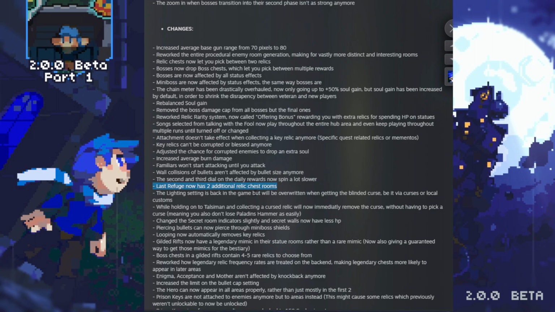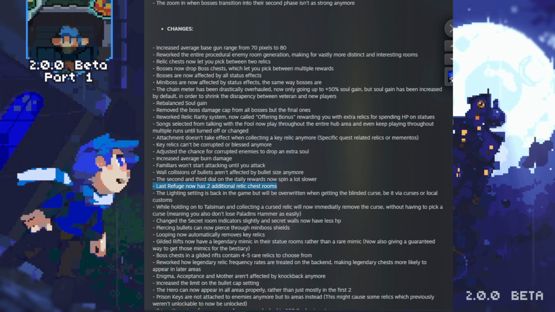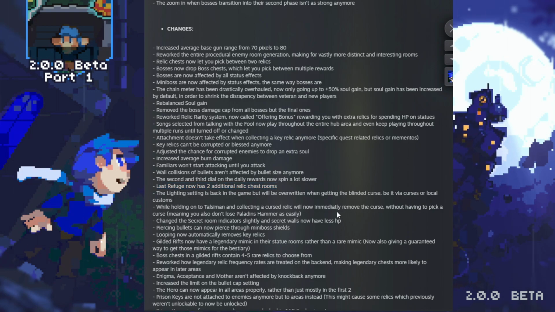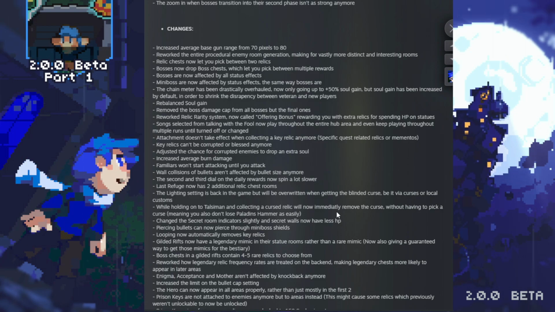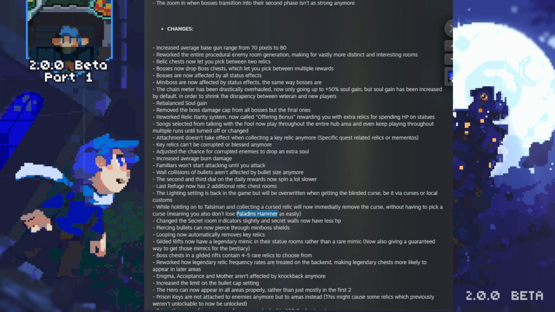Lighting setting is back in the game, but will be overwritten when getting the blinded curse. Interesting. When holding onto a talisman and collecting a cursed relic, it will now immediately remove the curse without having to pick one, meaning you don't lose the Paladin's Hammer bonus, which is cool. Change secret room indicators slightly. I'm terrified for this, have to relearn that.